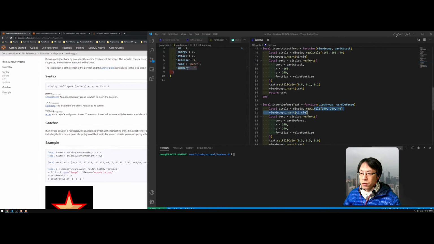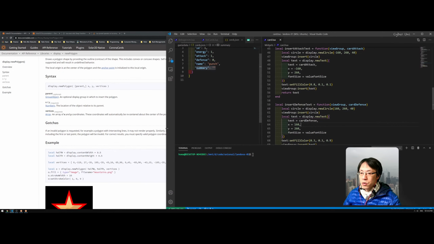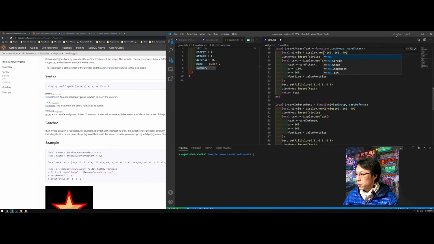So let's do it like this. Use that as an example. So for the attack, I want to do a new. Well, I know I'm just playing around here. I shouldn't be doing this.